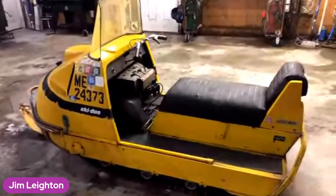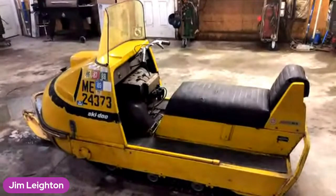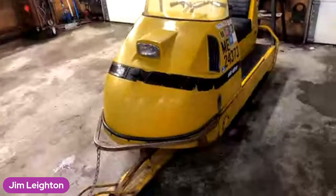Where there's not much snow out there right now, I thought it'd be fun to bring the Alpine out and just play around the fields, like the old song, it takes 40 acres to turn it around. But it's just a joy to ride and have fun with. This one has reverse. It's in pretty good shape for the year of it. Electric start. Nice. I remember seeing those back in the day. Those were what would tow the groomers back in the early days of trail riding, at least in my experience of it. Yes, it runs real well.